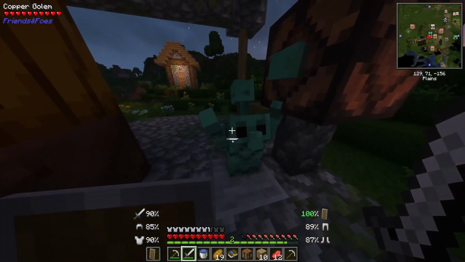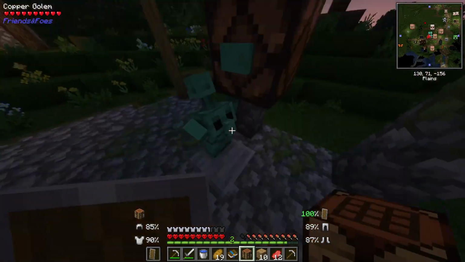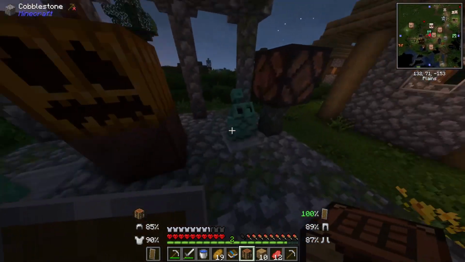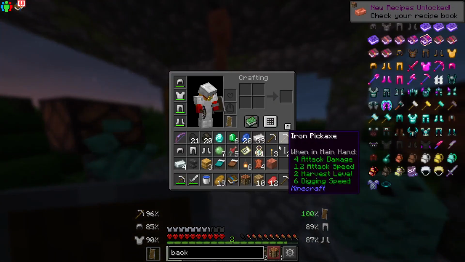Oh my, it's like the copper golems. It is a copper golem. How do I bring these people back to life? Can I like hit the button? I forget how to bring these people back to life. Maybe it's like this? No, wait, no, that's not it. Can I make a copper golem?